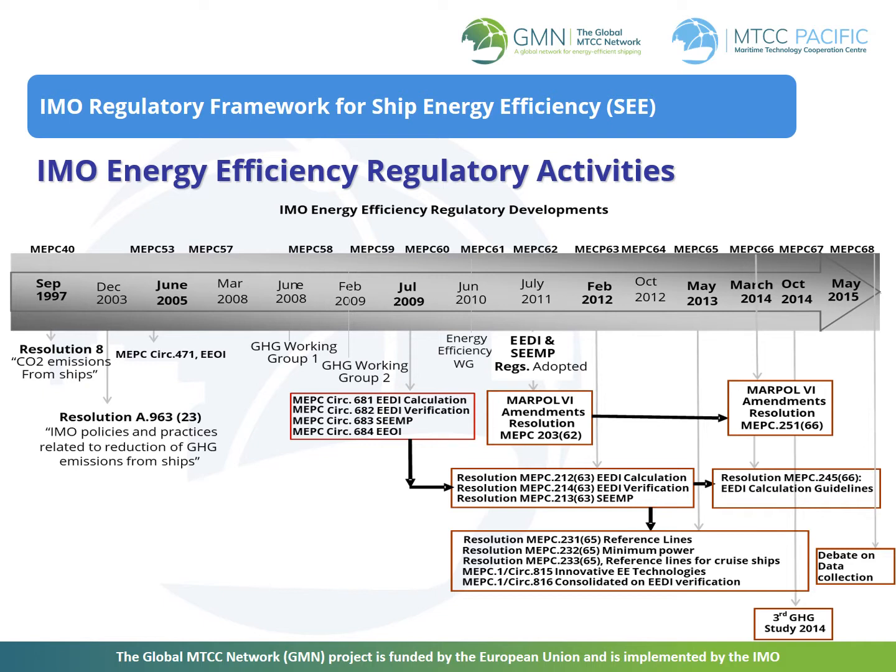EEDI. The EEDI is an index that indicates energy efficiency of a ship in terms of grams of CO2 generated per ton mile of cargo carried for a specific reference ship operation condition. The intention is that by imposing limits on this index, IMO would drive ship technologies to be more energy efficient over time. EEDI is thus a goal-based technical standard that is applicable to new ships. Ship designers and builders are free to choose the technologies that meet the EEDI requirements in a specific ship design. Over time, the EEDI level will be reduced and will gradually lead to more energy efficient ships.